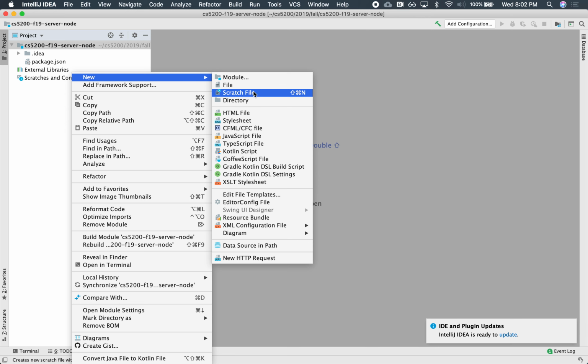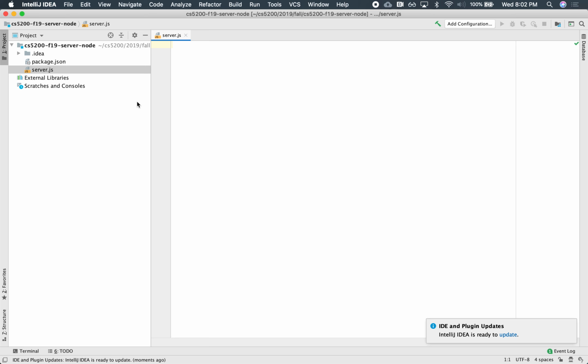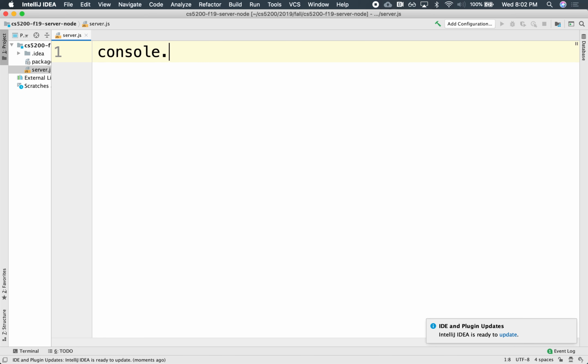So let's create a brand new JavaScript file. Actually, I won't call it Mongo because Mongo is already a command line. So I'll just call it server.js. Server.js is a very common name since Node is very famous for being able to create HTTP servers in 2 or 3 lines of code, and you've got an HTTP server. Okay, so let's have our toy server here, and let's just say console log hello world.